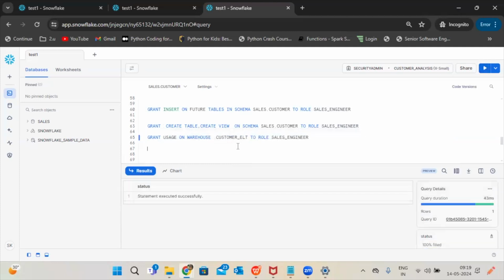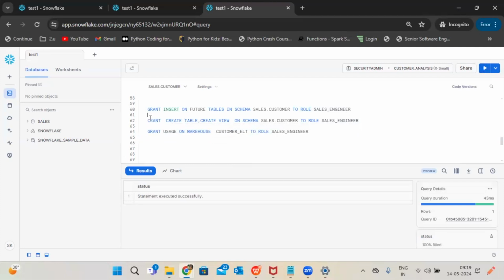I created the warehouse also. Okay, you are able to see now. I gave the access for tables, access for creation of the table and view, and usage of the warehouse.